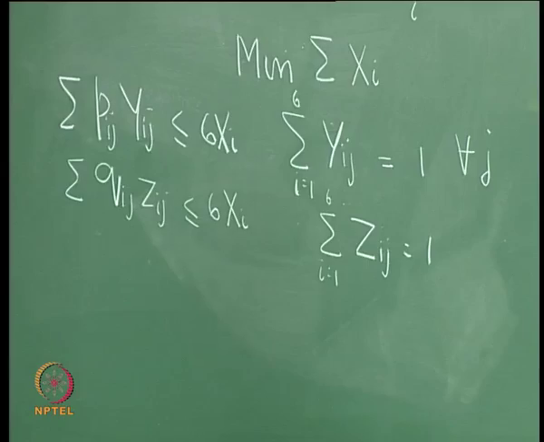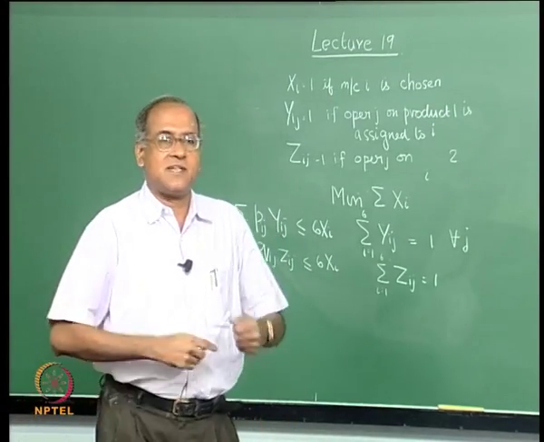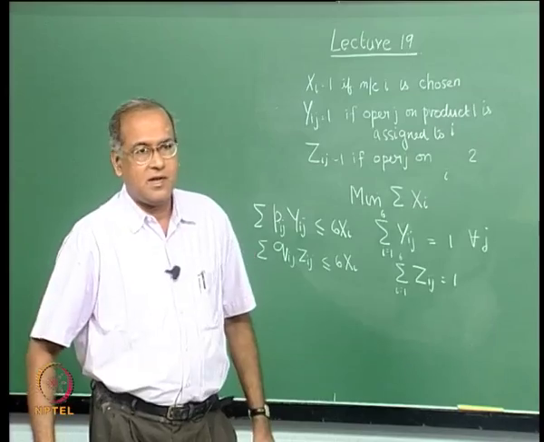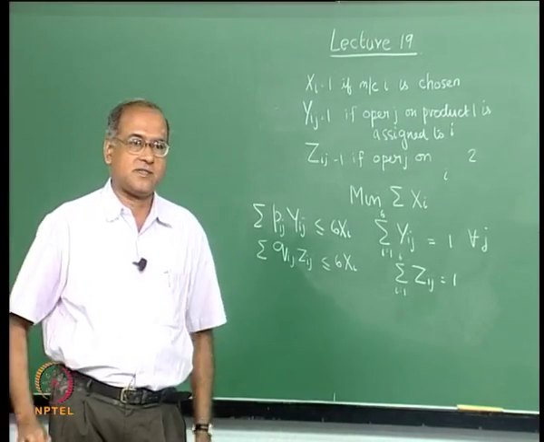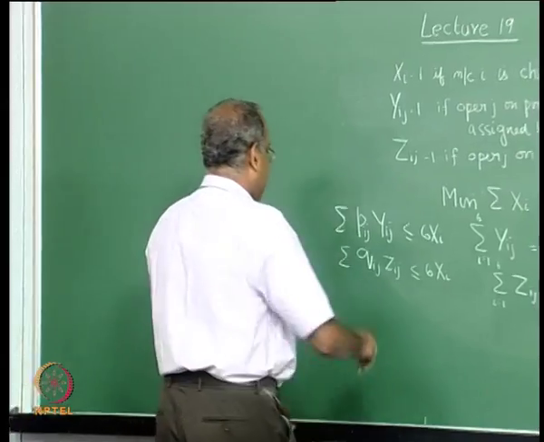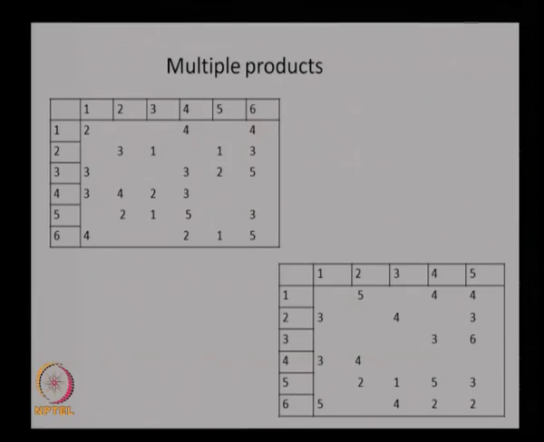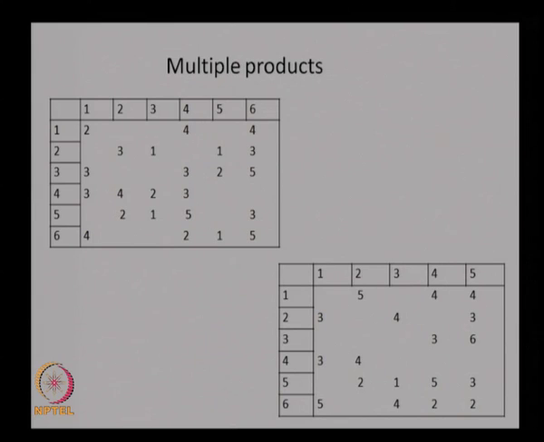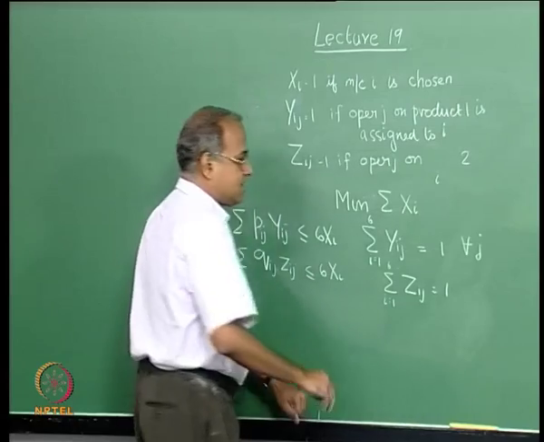We are not saying that put together the cycle time is 6, cycle time is 6 for each product. Both the products are not going to be produced at the same time in the cell. At the same time the cell is going to produce only one of the products, and whichever one it is making the cycle time should be less than or equal to 6. So, this will again ensure that if we take the second product and if we are looking at machine number 5, then we will have a constraint which is 2 y52 plus 1 z52 plus 1 z53 plus 5 z54 plus 3 z55 is less than or equal to 6. So, this will again ensure that the same thing happens.